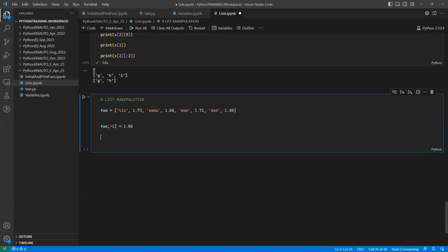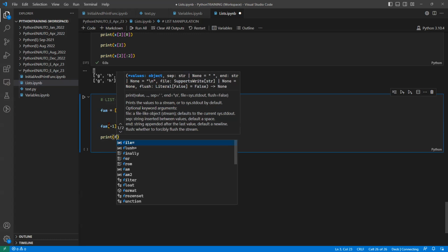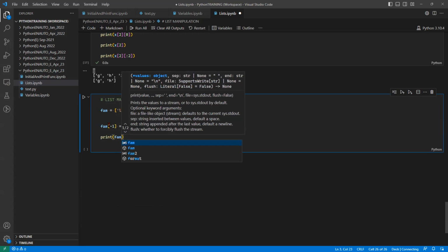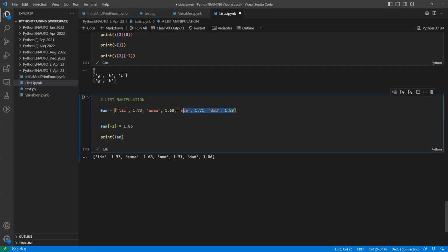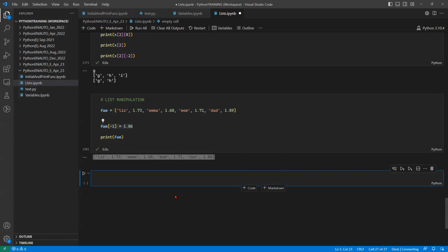okay. And after that, if I just want to check what the new list looks like, I'll just print it out. So as you can see, we started with this list, but after changing one of the elements, I have this list now in the memory, which I can work with further, okay. So now let's say I make one more manipulation. Liz should not be, the proper name is, let's say, Lisa, okay.